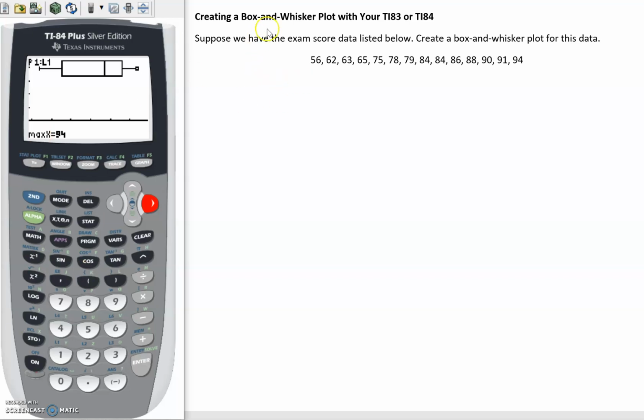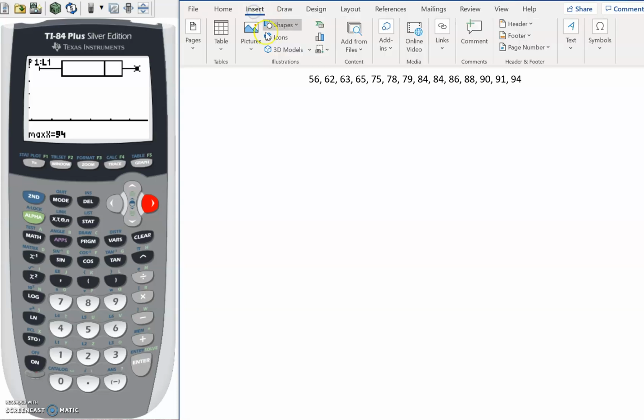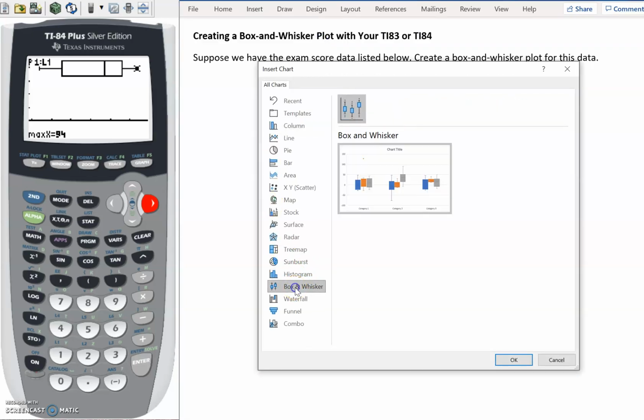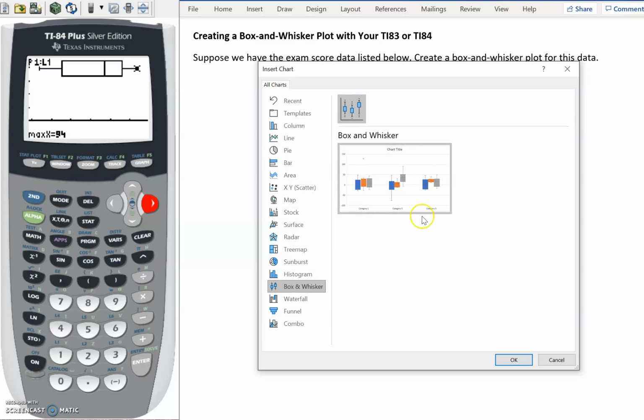And another way to go through this, if you're using a Microsoft product, is you can click on Insert, and then there will be these 3 bars. It'll say add a chart. So if you want to go down to Box-and-Whisker, it'll have some options there for types of Box-and-Whisker plots that you can use. So if that's something you need for an assignment that you want to do not by hand but a little bit more formally, and then you can copy and paste that, that's a great way to do it.